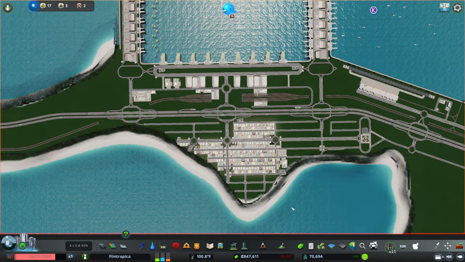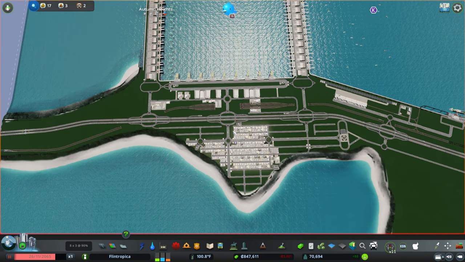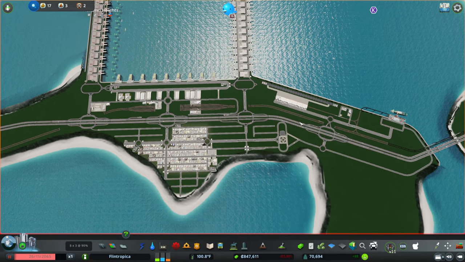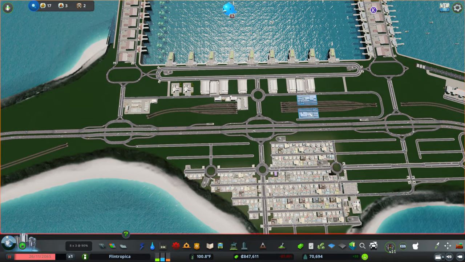I want to review our export options. So this island basically is going to be all industry, right? So we have this general industry area down here. And we have our fishing industry up here, a little bit of warehousing here, but all we have right now is this one cargo harbor, this one cargo airport, and these two train terminals.